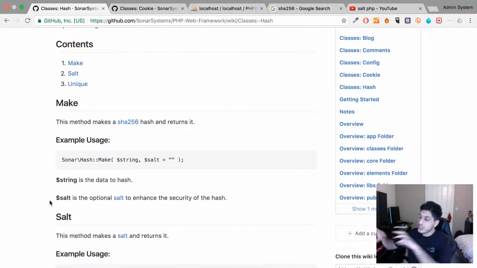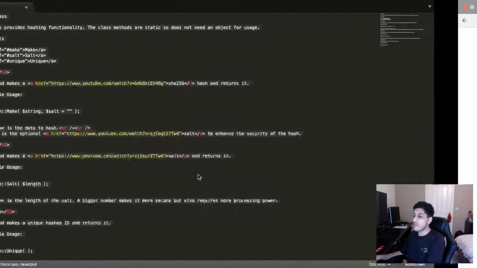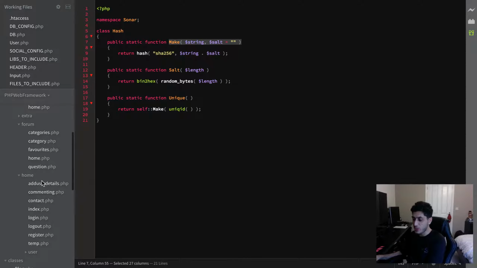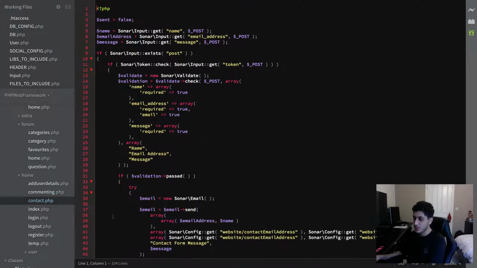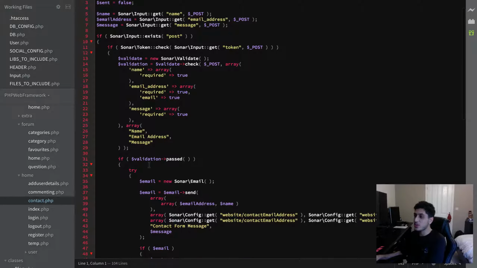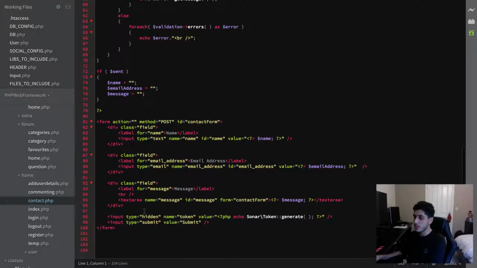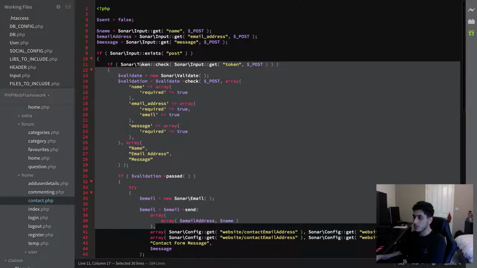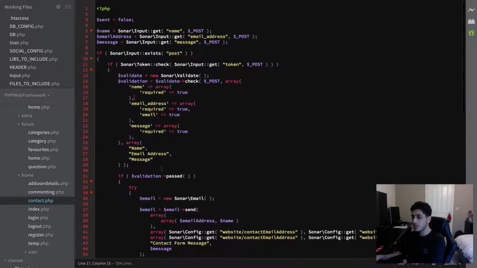And then once that part of the documentation is done, I want to get onto examples. So we've got example usage for a method, but I want actual examples. Essentially what we've got here. So we've got like a contact. How would you essentially do an example? Do I need to? Because I've got proper examples here.